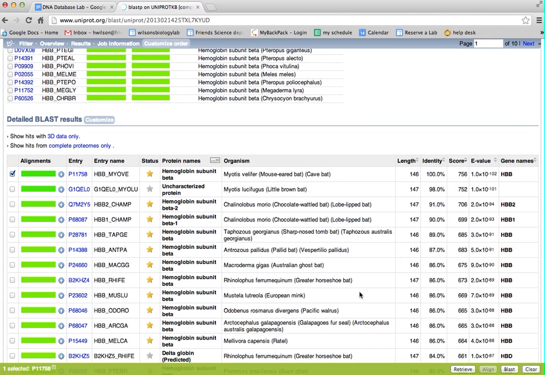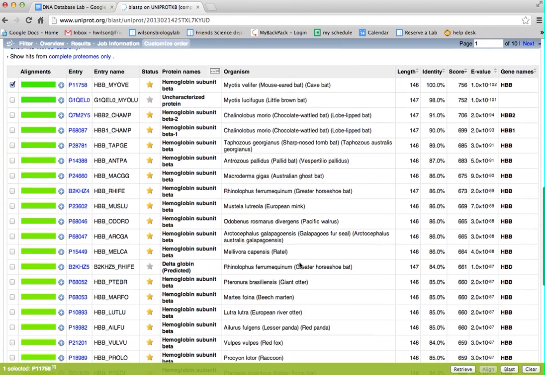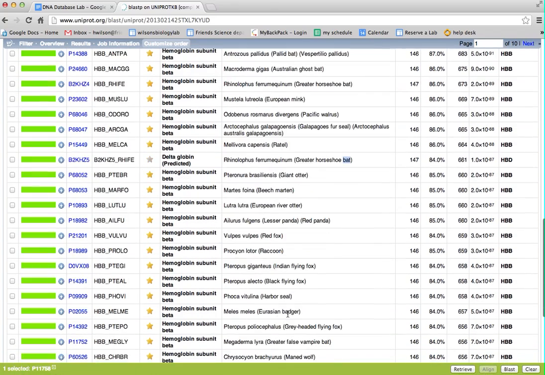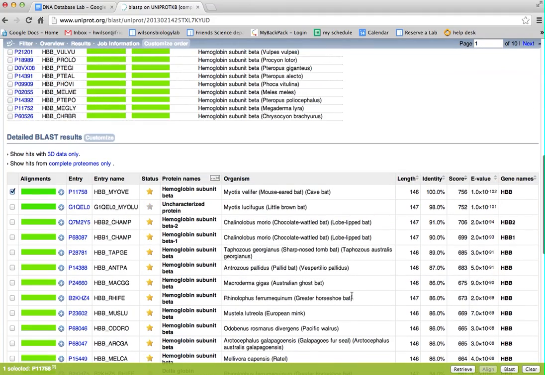But what's interesting is, when we get down here, you see there are other species, other types of organisms that are not bats. But if we keep on going down, you see, oh, there's another bat, and let's see if there are any others. Yep, another bat. And if we kept on going through the other pages, we'd see other bats.